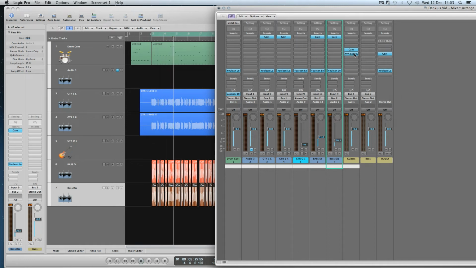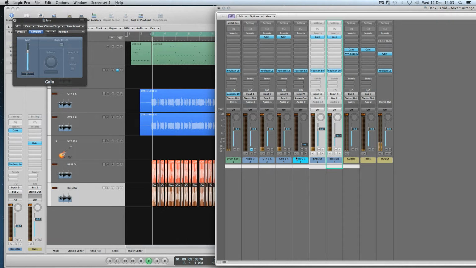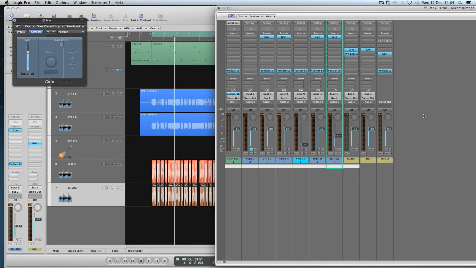So now I'm going to put a gain again on this bus. Oh, hang on. Very important, just making sure that this is a mono bus. We've got a stereo bus here, so I'm making sure that this is a mono bus. And I'm just going to put a gain on here, lower the volume a little bit. I'd say to about 11, because that's where it is on the fader there. And then I'm just going to neutralize this. I could probably get away with turning it down even a bit more. Alright, great. So that'll do for a minute.